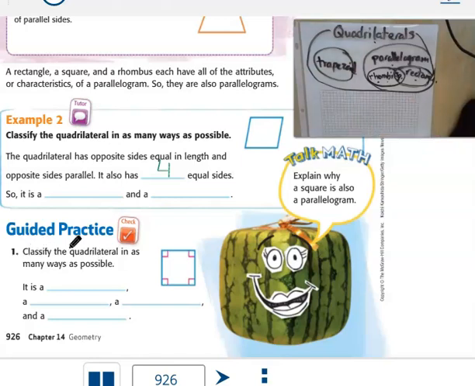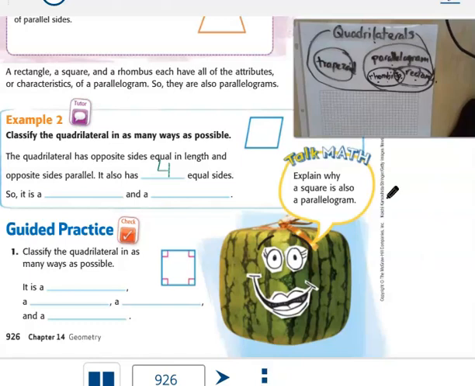Okay, classify this quadrilateral in as many ways as possible. This is the one that's right in the center there, and it has the most possible definitions. We've got opposite sides parallel, we've got opposite sides equal, we've got right angles, and we've got all 4 sides being equal. So that makes it a square, also a rhombus, also a rectangle, a parallelogram within the quadrilateral category. So that's how you're going to write all those lines. It fits into all of these categories there.